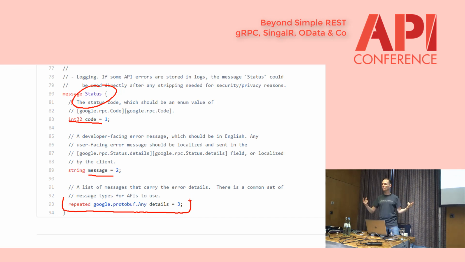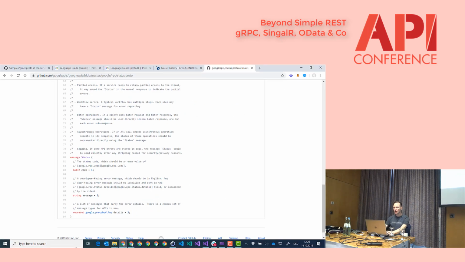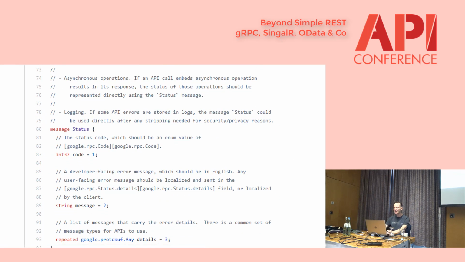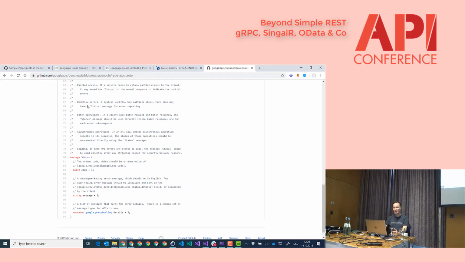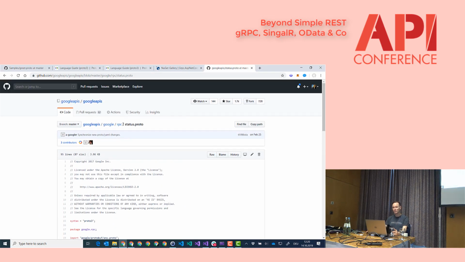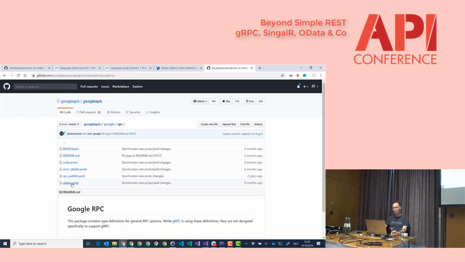Good? Good. Additionally, they say please do not just use any arbitrary integer number, but if possible, use the gRPC codes. So we need another file. It's not enough to take the status proto, but we also have the code proto.